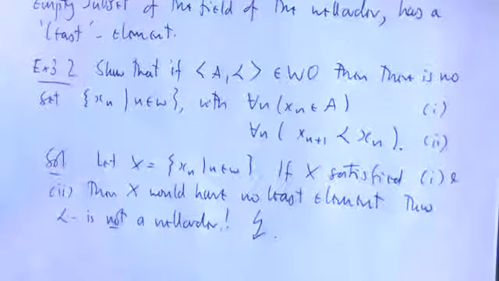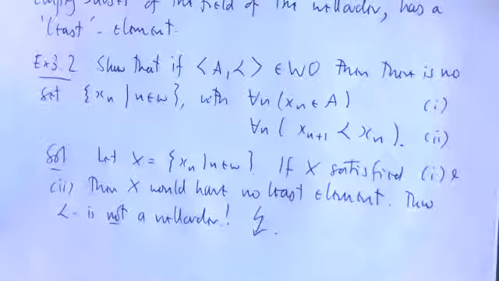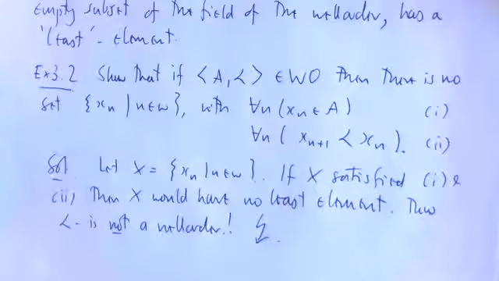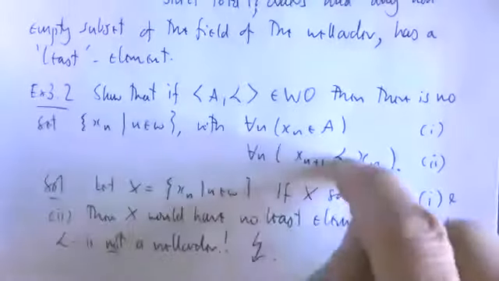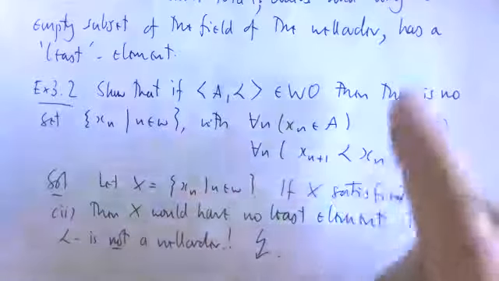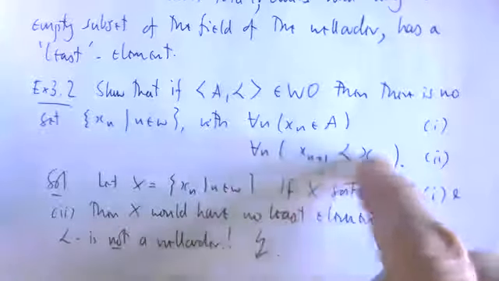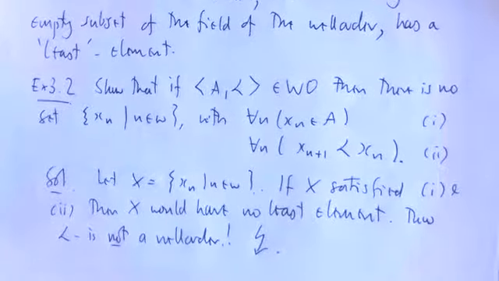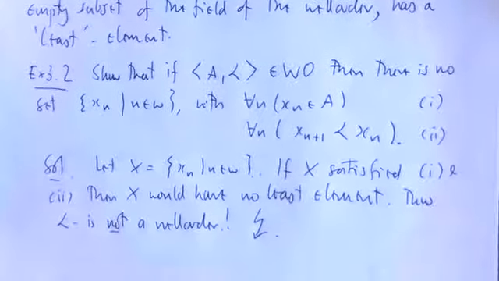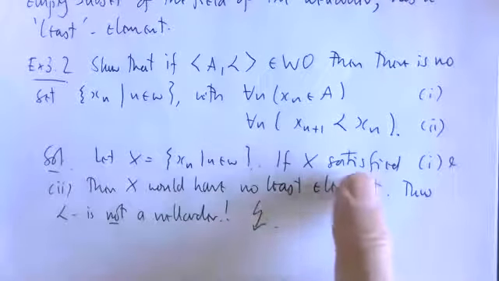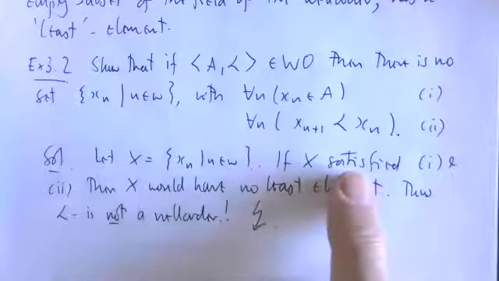There is a little point to the exercise, which is, you might say, well, why didn't he define well orders like this? Why didn't he say a well order is a strict total order where there's no infinite descending chain like this? Well, you could, but you need a little bit more set theory to define it like that.